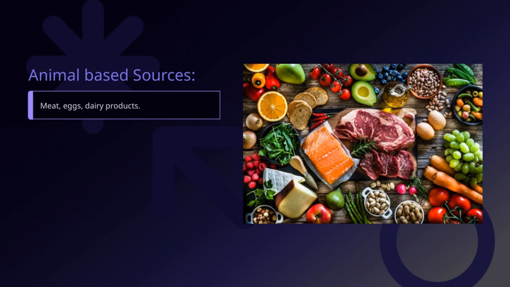It's important to recognize that these foods play a significant role in many diets around the world, but they also come with considerations regarding sustainability and health. As we explore different nutritional sources, understanding the benefits and potential impacts of animal-based foods helps us make more informed choices. In the context of the overall theme, these sources highlight how animal products contribute to our nutritional needs, but also invite us to think about balancing our diets and considering alternative options when appropriate.